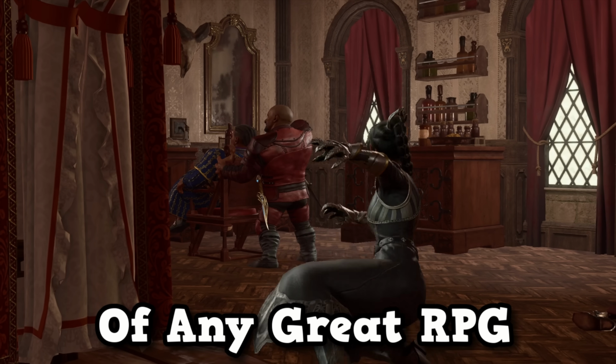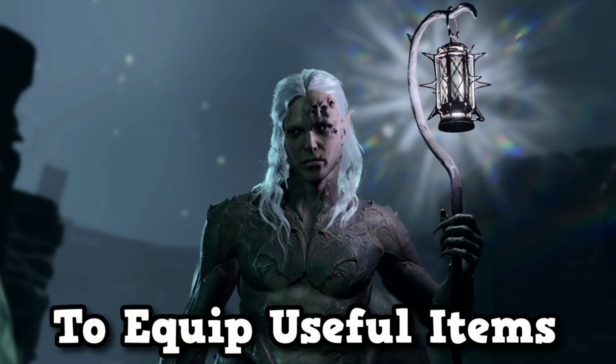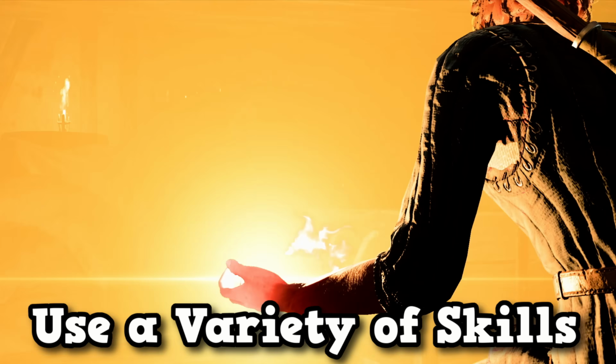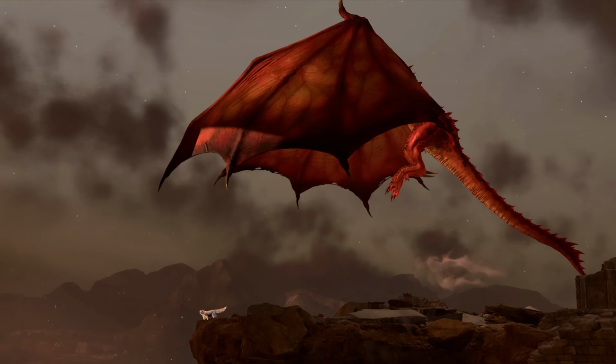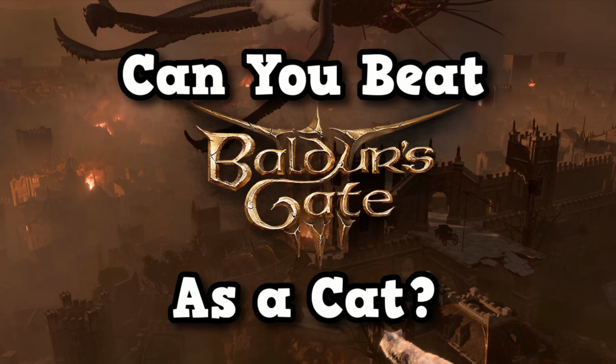Fundamental elements of any great RPG include the ability to equip useful items, converse with people, and use a variety of combat skills, all of which cats are unable to do. But what if the only heroes that could save the world were our four-legged friends? Can you beat Baldur's Gate 3 as a cat?